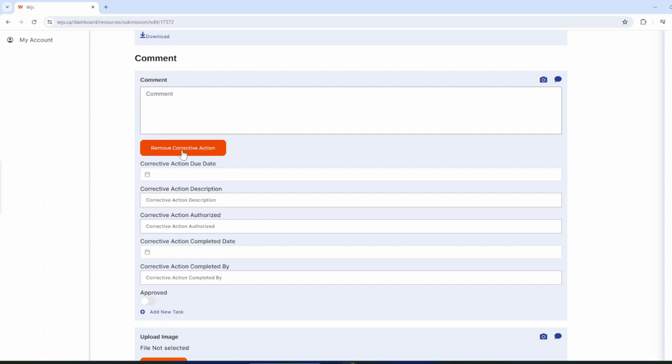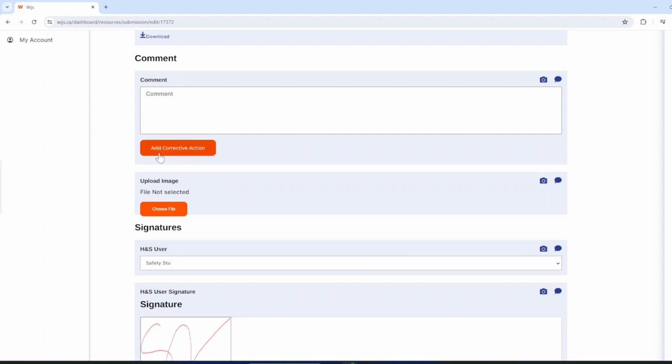There's a corrective action button on every form. The button is on the mobile submissions as well as here on the web app. So the guys in the field can add a corrective action. They can put all the details in and click approved out in the field. It shows up in your inbox. You'd have the chance to either agree with that and send it off approved to the completed items, or untoggle it, make changes and send it to the outstanding items, or remove the corrective action entirely.